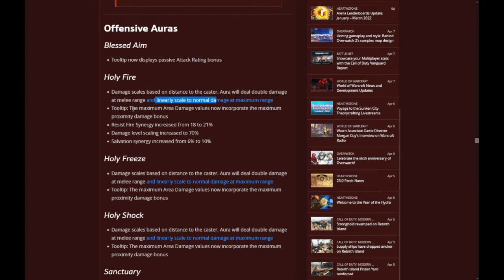Anyways, tooltip. Maximum area damage values now incorporate the maximum proximity damage bonus. Resist Fire Synergy increased from 18 to 21%. Damage level scaling increased to 70%. Salvation Synergy increased from 6 to 10%.